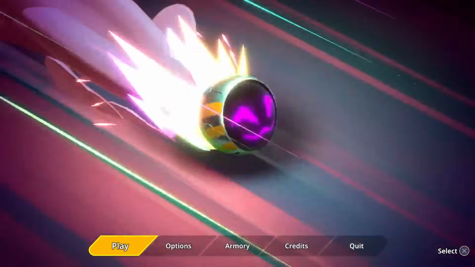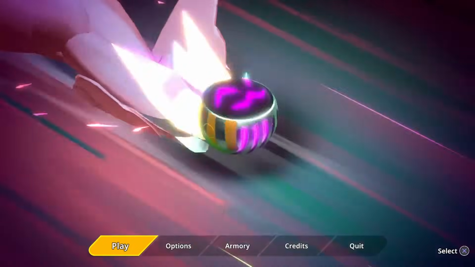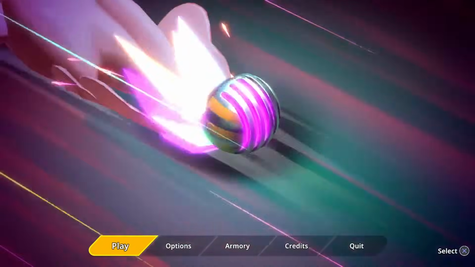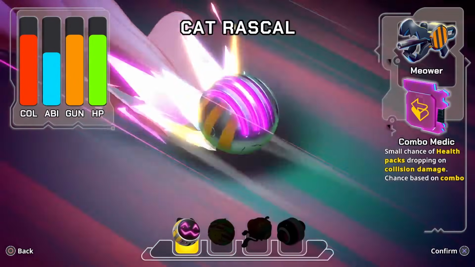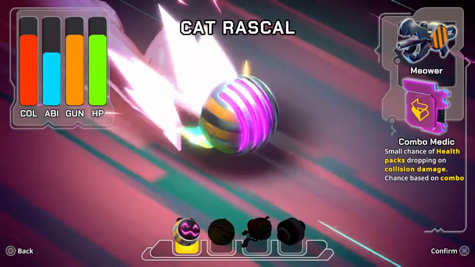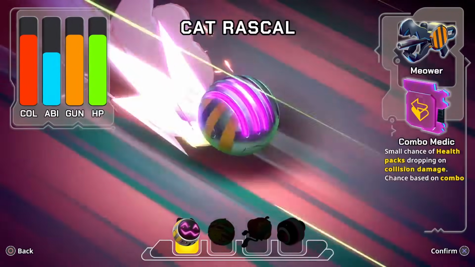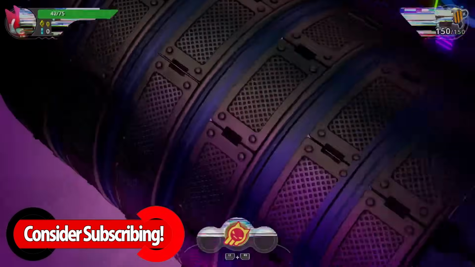Okay, so from what I understand, this is a twin stick roguelike game, but it's also got like pinball physics. And it sounded neat, so we're going to try it. Oh, we got exactly one thing unlocked because we're going into it blind as we always do. It's the cat rascal. Oh, man. It's got a meower gun, combo medic, small chance of packs dropping on collision damage. It's got four stats there: Cole, Abby, gun, and hip. Yeah. So let's just get into it and see what happens.